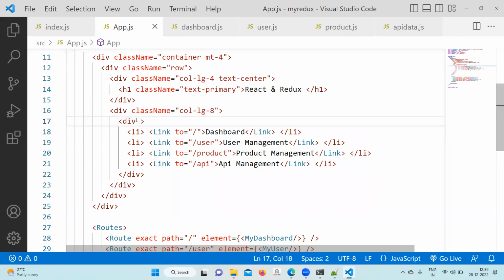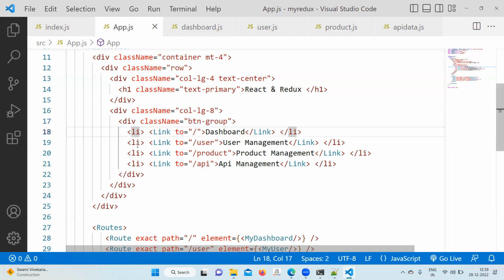And for this div, write class name btn-group. Okay, btn-group.